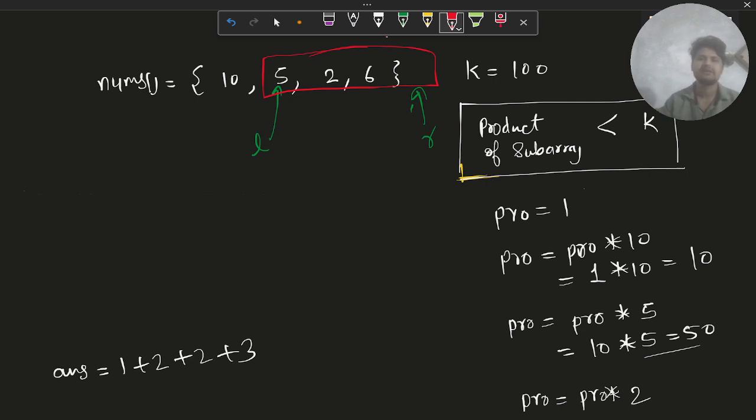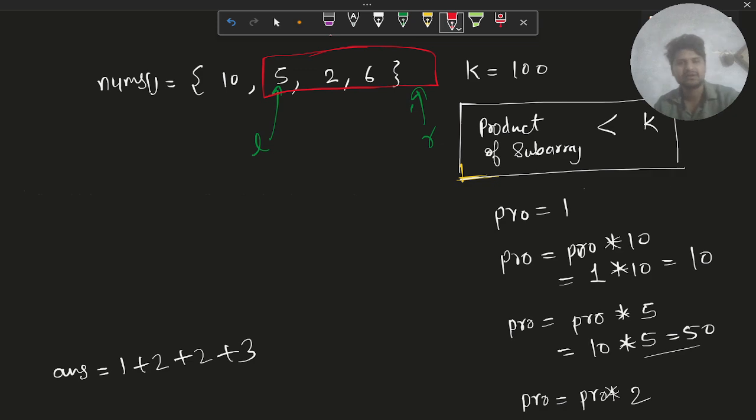Whenever you see a problem which is a variable-sized sliding window, we initialize a small window, then we expand or shrink the window depending on the problem's condition. It varies from problem to problem. If you solve a decent number of problems, then you are able to quickly pick up on what condition we have to increase the window, or on what condition we will decrease the window. So this is the thing.